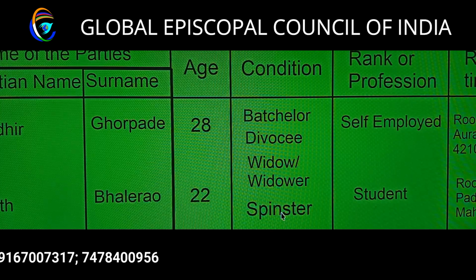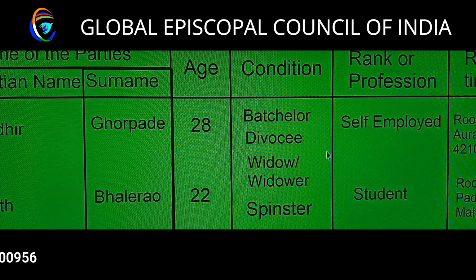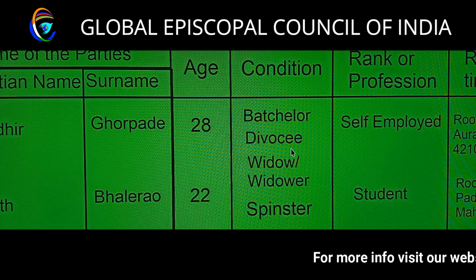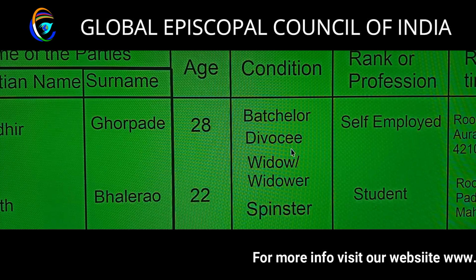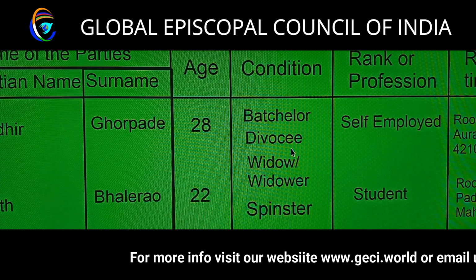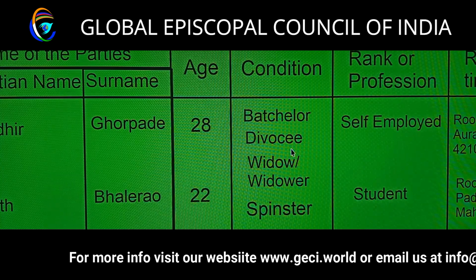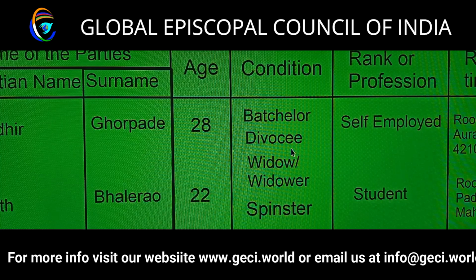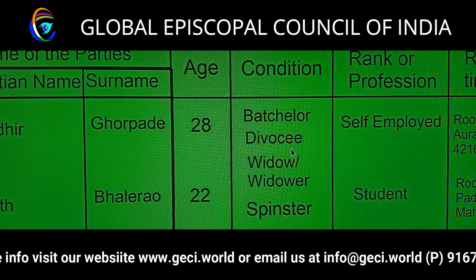Now, in certain scenarios, this may be the second marriage. So there are two conditions in that. Number one is he is a divorcee. That is, he got married, but due to certain reasons could not get along, so got himself divorced, and only through the court of law. If he does not produce a court certificate of divorce, then he cannot get married. It is against the law, and this marriage would be illegal, and you might come under the law's jurisdiction, and you will be prosecuted for getting a person married without a proper document. It's a very serious crime, 5 years in imprisonment.